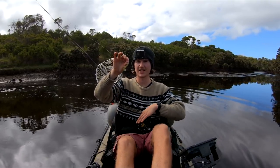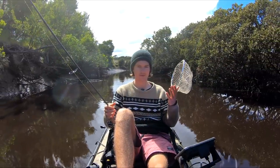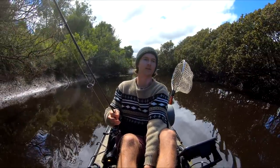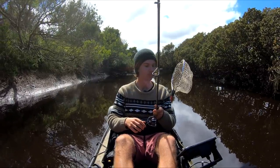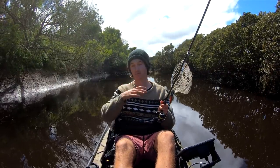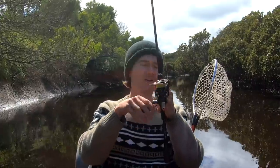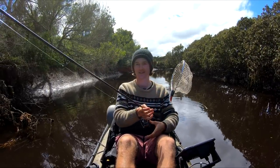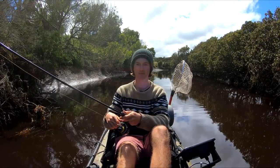This is the little lure that did it — the curly tail grub pretty much catches anything in the ocean. I just realized I actually forgot my life jacket — I left it in the car. You guys know I always wear my life jacket no matter where I go, but today I completely forgot. In this system I can literally stand up the whole way — it's only 0.9 of a meter deep throughout. I still shouldn't have forgotten it and I know someone's going to go off at me, but I just completely forgot.